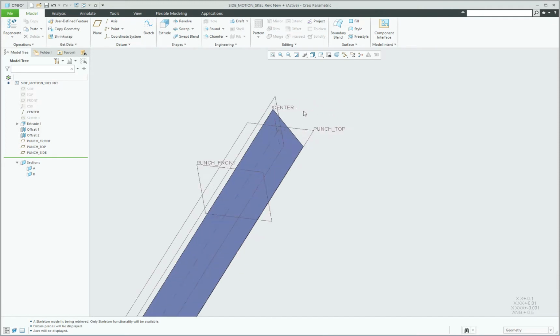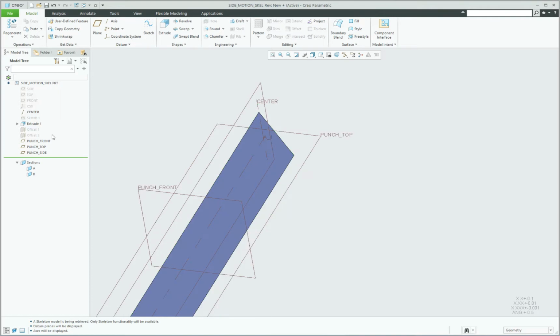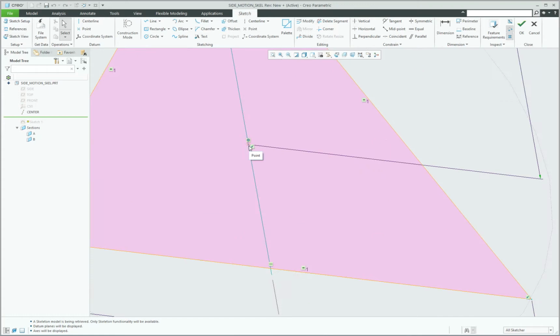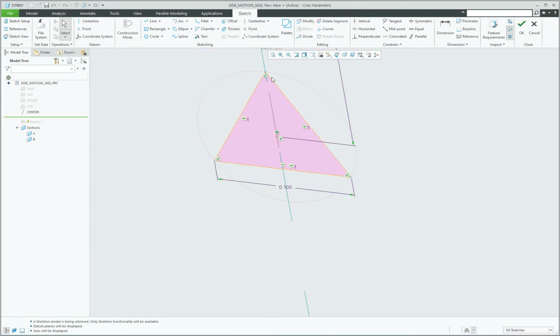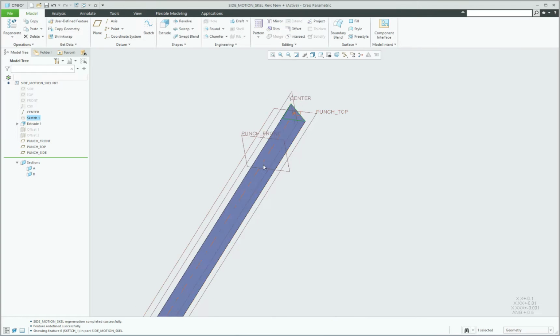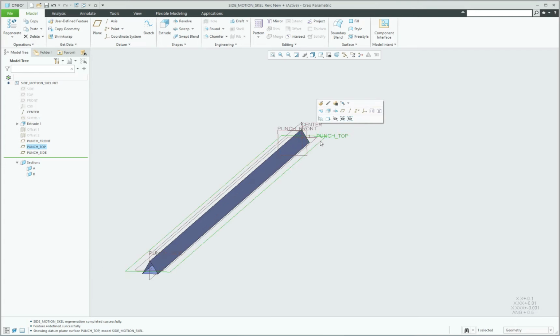To make this a little easier, I created a datum axis inside the first extrude, inside our first triangular quilt. This is created automatically by simply putting a geometry point in the sketch. Let me show you what that looks like. If we go into the sketch itself, in the center of my sketch, I added one additional point, and it's a geometry point, meaning it's this one here. Anytime you put a point in a sketch, and then the sketch is extruded either as a surface or as a solid, that point becomes a datum axis. So it gives us our axis right through the center of this shape, and then that axis was used to create 3 additional datum planes.